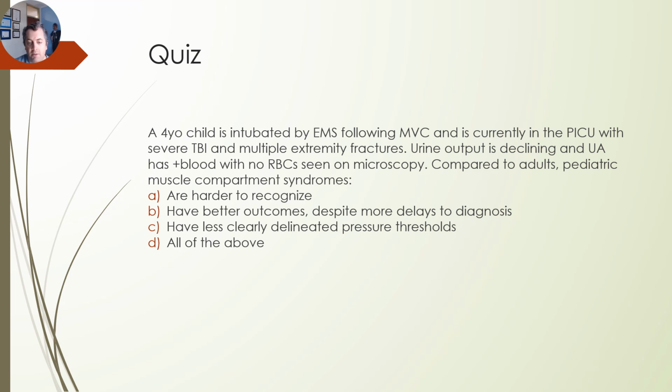A 4-year-old is intubated by EMS following an MVC and is currently in the PICU with severe TBI and multiple extremity fractures. Urine output is declining, and there's concern for compartment syndrome. Compared to adults, pediatric compartment syndromes are harder to recognize. They have better outcomes. They have less clearly delineated intracompartment pressure thresholds with Stryker needle or other needle monitoring. Or all of the above.